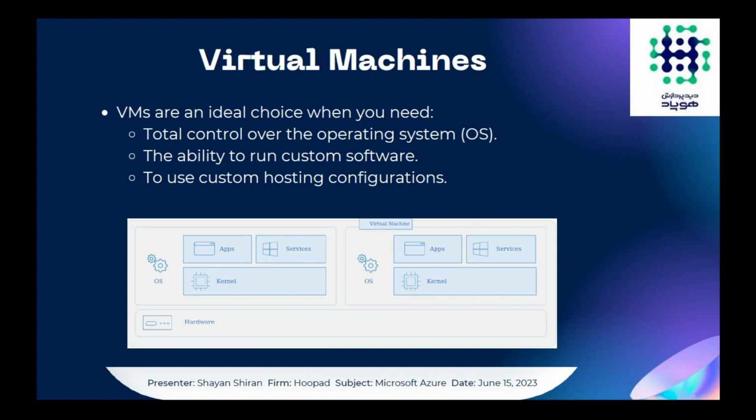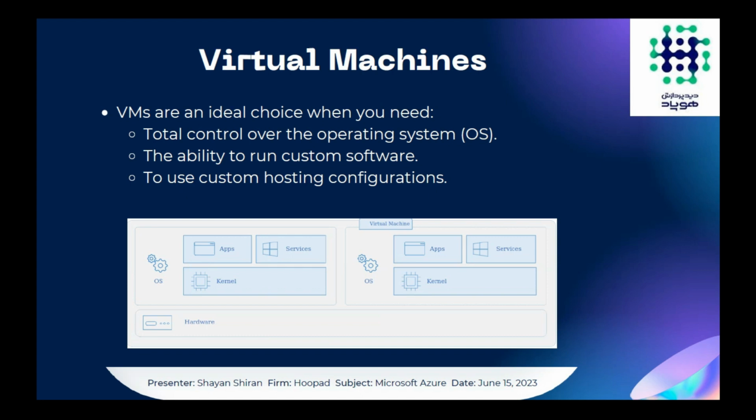And now the core architectural components of Azure are finished. Let's talk about the compute and networking services. The first resource, as I said in the previous slides, is the virtual machines. One of the first ones is the virtual machines. And virtual machines, we know them as images. We call them images.